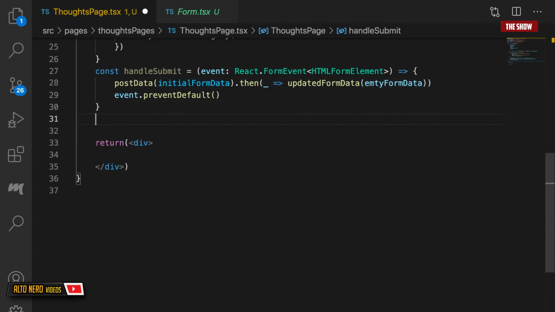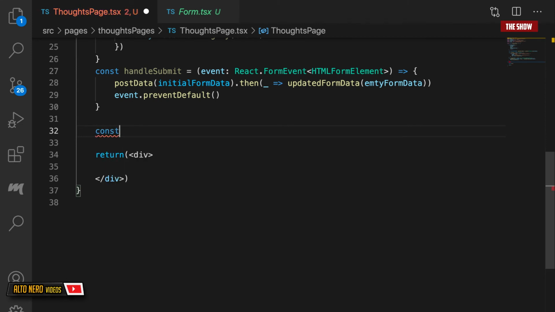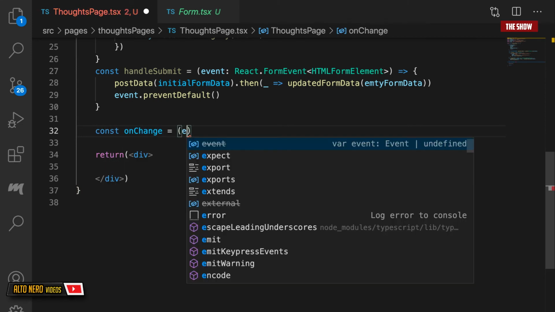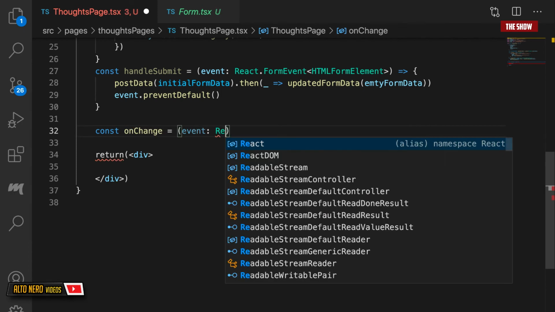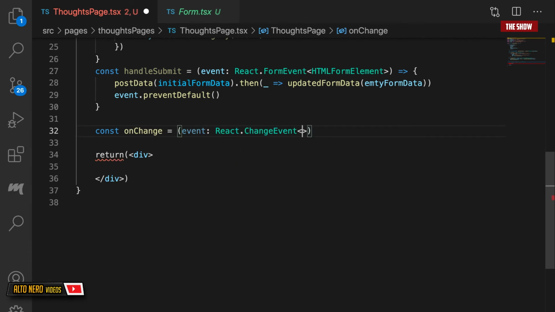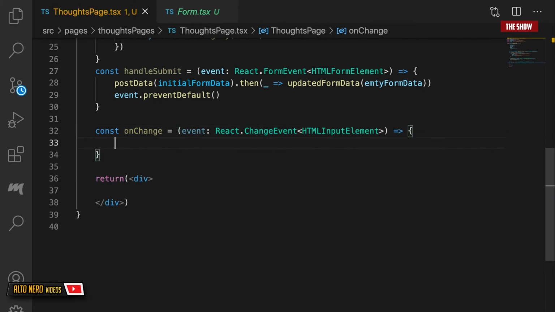The next thing that I'm going to do is to create the onChange function. So I'll say const onChange, and what onChange will have is that it will take an event of type React.ChangeEvent, and obviously the type will be HTMLInputElement. When the form changes, I actually want to update the fields that changed.